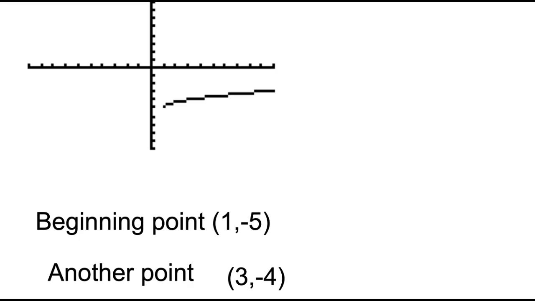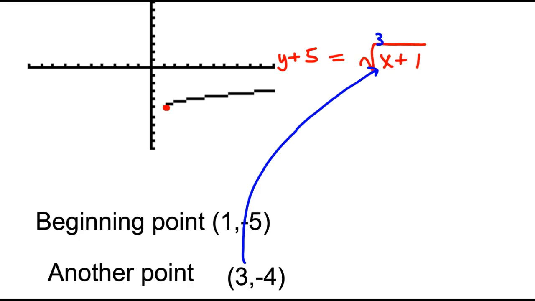This is when we wrote the equation given a graph. We had the starting point, which in this case a lot of times we had the vertex. So our vertex point, 1, -5. That means that we went 1 to the right. So that is x plus 1 on the graph. And then the y stuff is -5. So over here it's like a y plus 5. Then the other point, I don't know if you remember, hopefully, but we plugged this other point in. So we put 3 in for x, and we put -4 in for y. And then we evaluated, so -4 plus 5 is 1. And that equals 3 plus 1 is 4. Square root of 4 is 2.